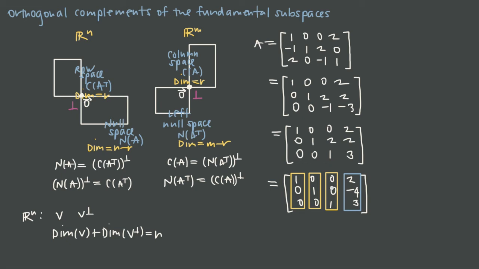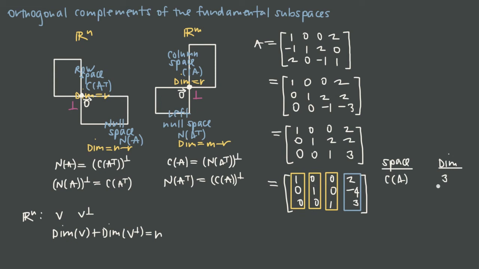So right away, if we want the dimensions of all of our spaces, we can see that if we make a table here, we'll say this is the space, and we'll say this is the dimension. So for the column space, the dimension is going to be 1, 2, 3 pivot columns.